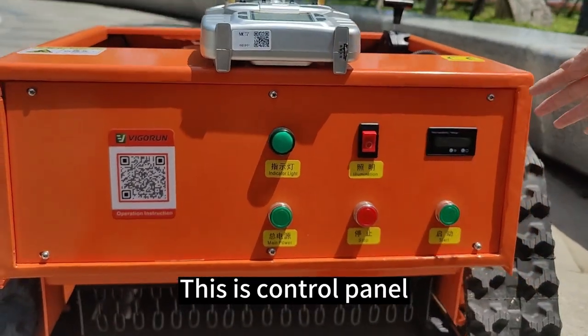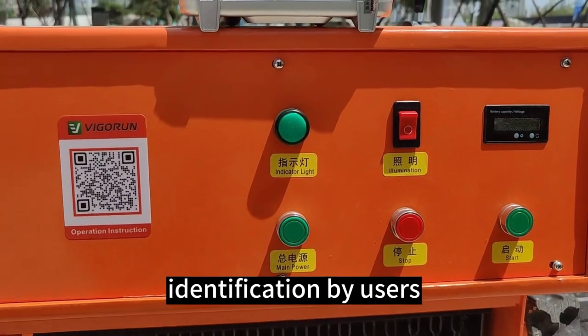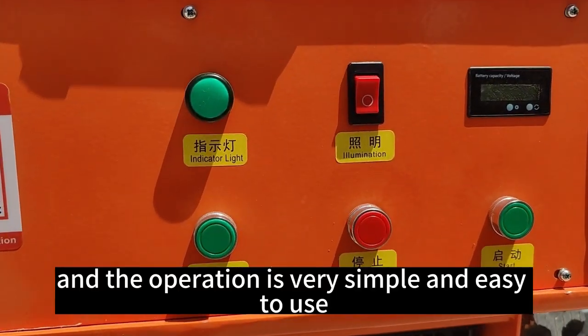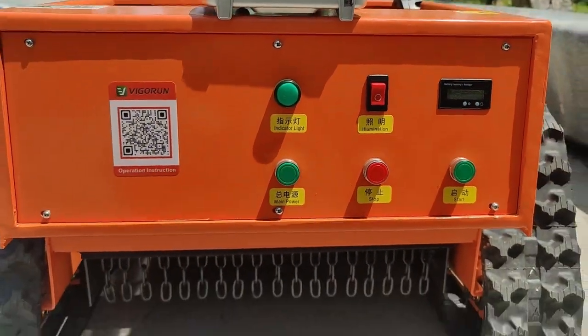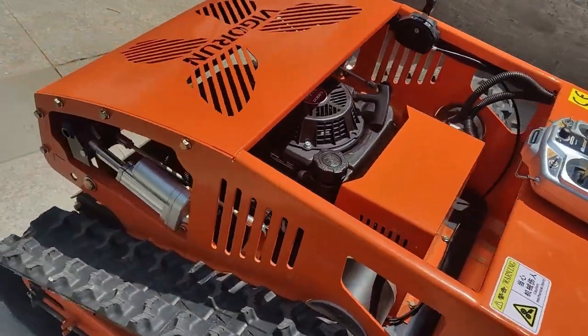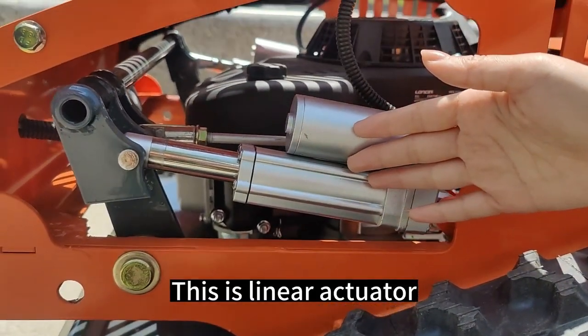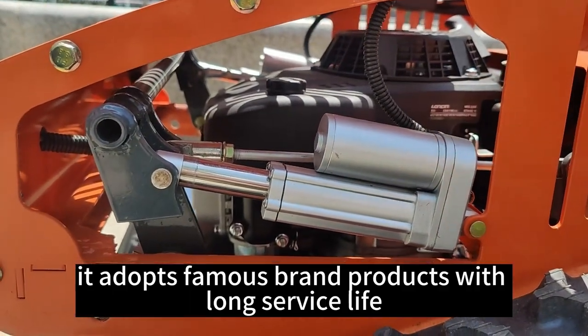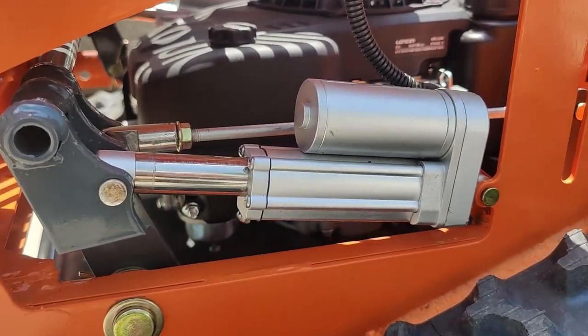This is a control panel. Each function button has a clear mark for easy identification by users, and the operation is very simple and easy to use. This is a linear actuator. It's a famous brand product with long service life and fine workmanship.